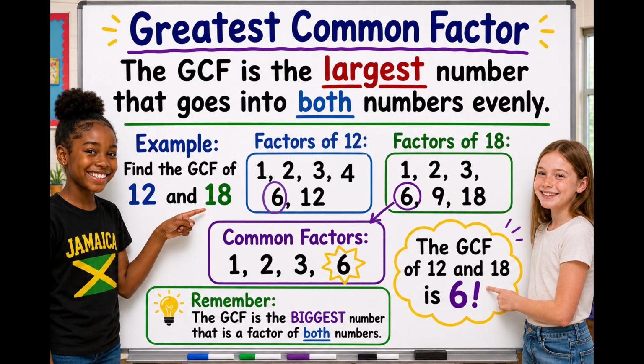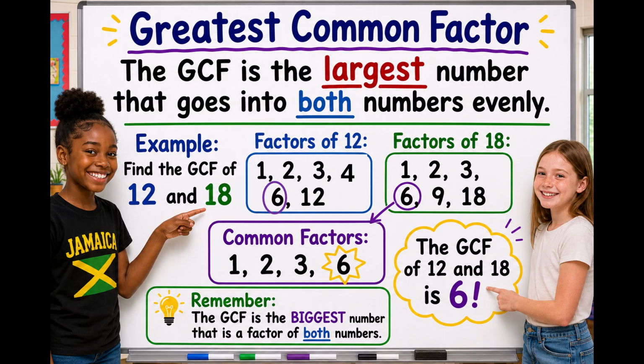So the greatest, or the largest, common factor in each group that we see from 12 and 18 is 6. 6 is the only number that we see as the highest number that is in both groups of factors. So the common factor is 6. The greatest common factor of 12 and 18 would be 6.